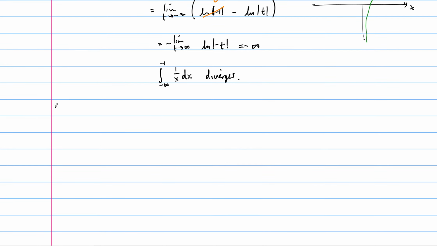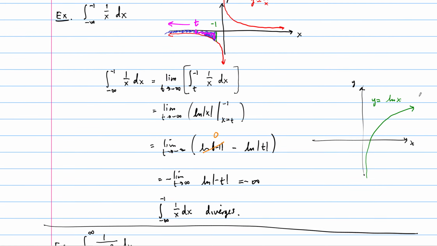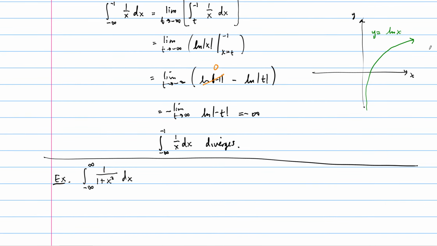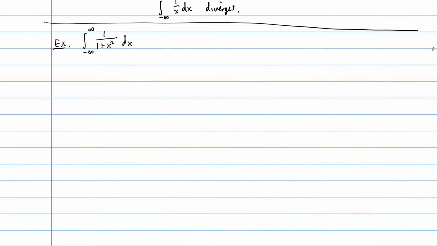All right, I have one more example before we get to type 2 integrals, and actually we have something else before type 2 integrals, but this one's going to be the integral from minus infinity to infinity of 1 over 1 plus x squared dx. All right, and so this one I've chosen because, well, it's probably clear, right, that there's an infinity in both the upper limit and the lower limit of this integral. Now, what we have to do is be extremely, extremely careful with this, okay?